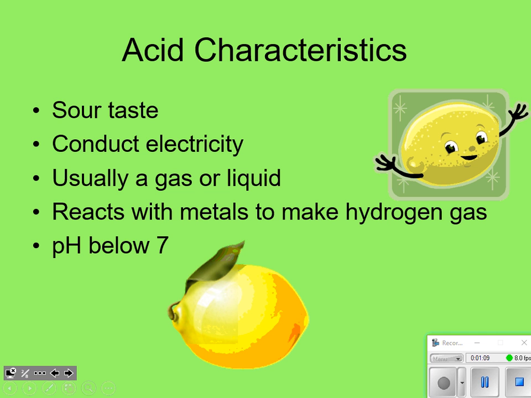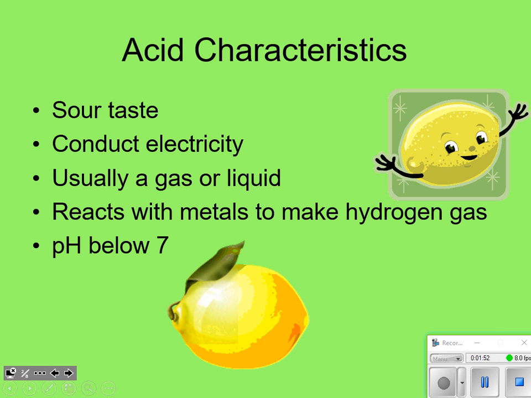Usually, you don't have an acid that's a solid, although some of them can be that you then dissolve into water, make a solution. Usually we have more solution or liquid phase acids, but they can be in the gas phase as well. So you could actually breathe that in, which would be harmful. Again, the fourth bullet point is one that I mentioned with the reading guide that we already saw in the lab. Acids will react with metals in a single displacement type reaction. And in doing so, they create hydrogen gas and then some other product as well. And the last thing on this slide is that acids have a pH below 7.